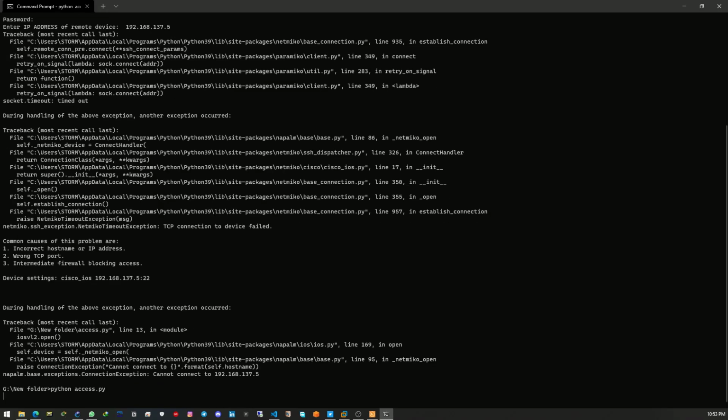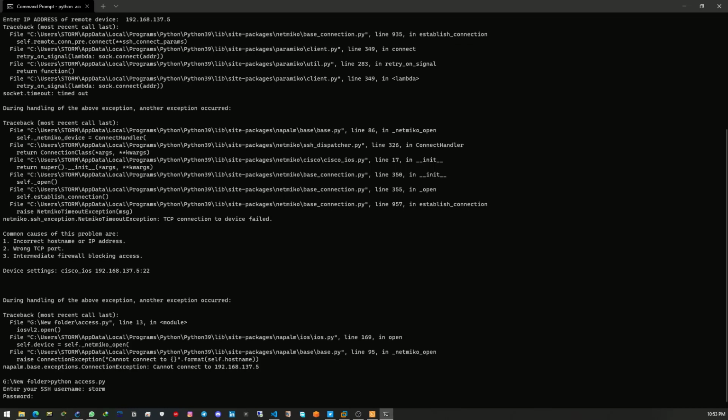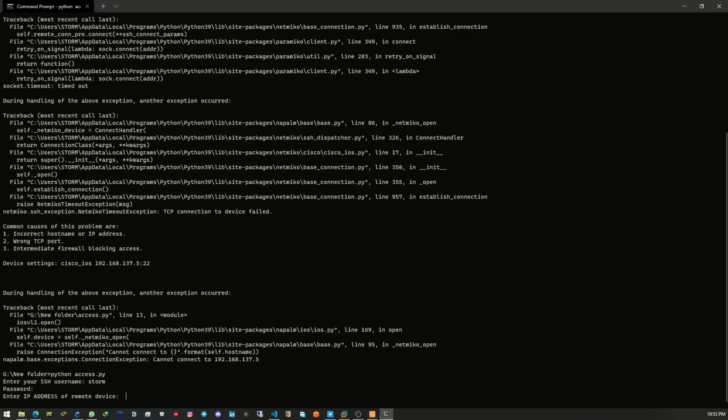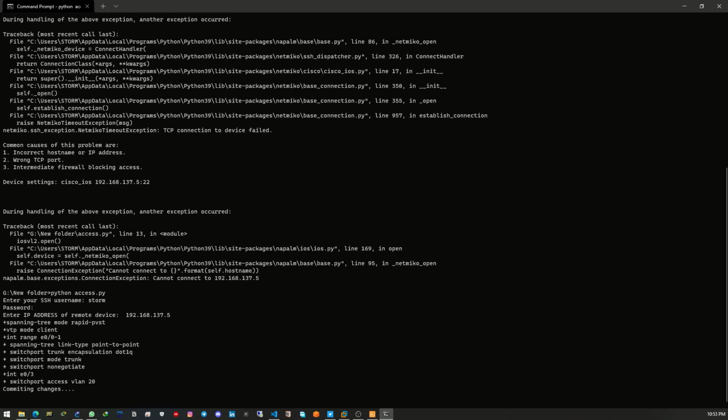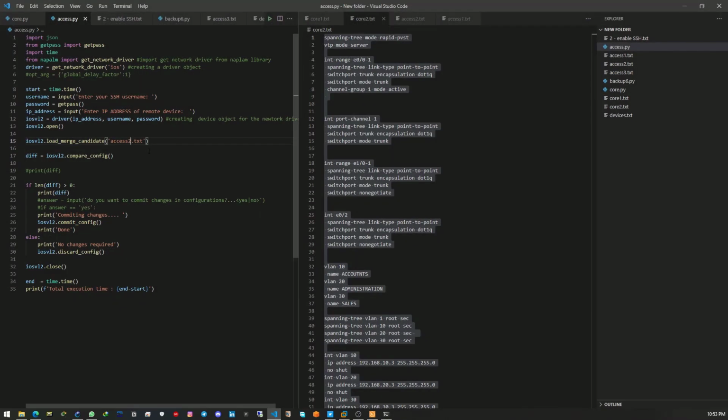So it also prints out the differences. Okay, so let's run the script again. Nothing is wrong with the script. Mostly it has to do with the virtualized environment. System 192.168.137.5. So sure enough, notice something. It has placed E03 in access VLAN 20. So that's what I was talking about.